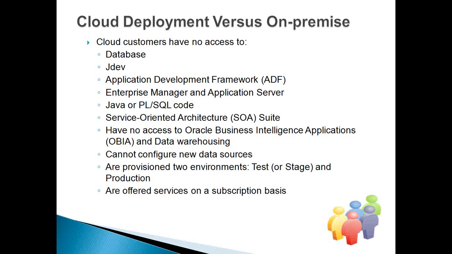Okay, and in simple terms, the cloud applications are not customizable, but they are extensible and configurable. These are the two terms Oracle uses. You can extend the applications, you can configure the applications as your business requires, but you will not be able to customize much because you will not have backend access to much of the information. And the cloud customers will always be supplied with two environments, one for testing and the other for production. So you will do all the testing on the test environment, and then deploy on the production environment, and the services are offered on a subscription basis, not as a licensed product.